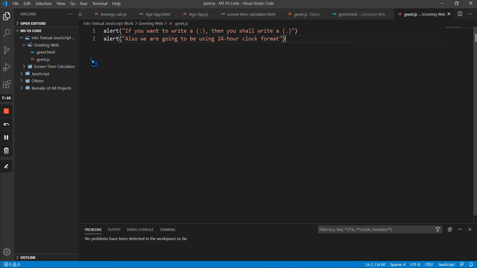If you watched the Into Textual JavaScript part 1, you would have the information of what exactly is a comment and different types of comment. But who have not, I'm telling this to you all. There are two types of comment, and what exactly is a comment. So a comment basically just tells the computer to ignore that line of code. The different types of comments are inline comment.